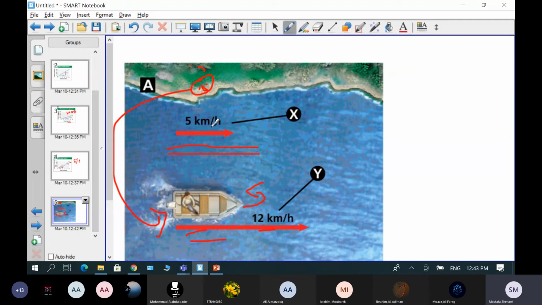So this man is seeing water moving by 5 kilometers per hour, and the boat is moving in the same direction but by 12. So the boat is moving by 12 relative to the water, and added to that, the water itself is moving. Do you understand? So both of them are moving. Imagine if the boat is not moving at all, what would be the speed of the boat? 7 kilometers. No, if it's not moving. Oh, it's not moving. 0. No, 0 for water. But the water itself is carried and moved by what?